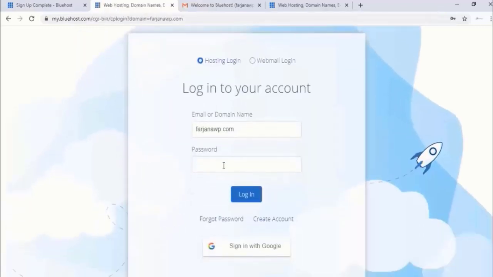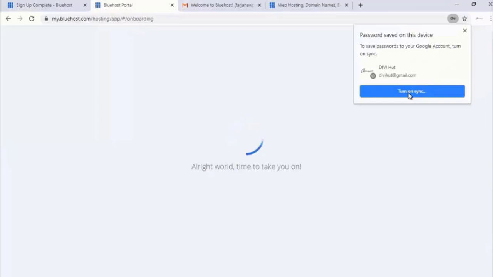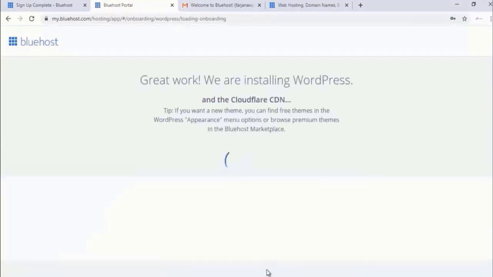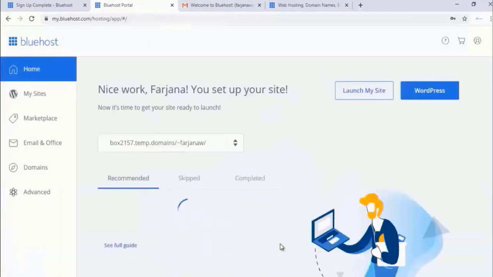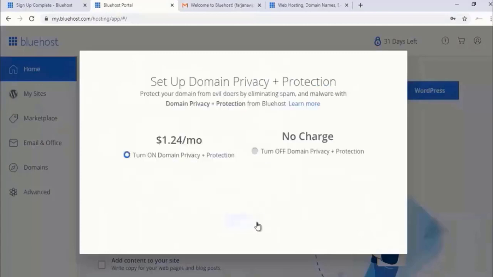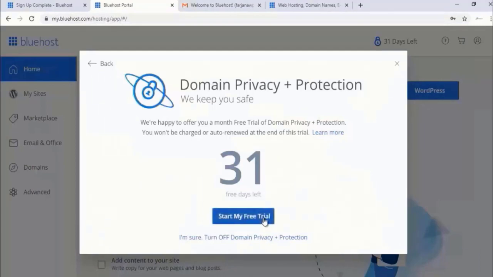Here I need to type my password, which I already created, and log in. I'm saving it. For now I'm skipping it because I will do it later with you step by step. I'm clicking on get started. Turning off domain privacy and protection and confirming it.